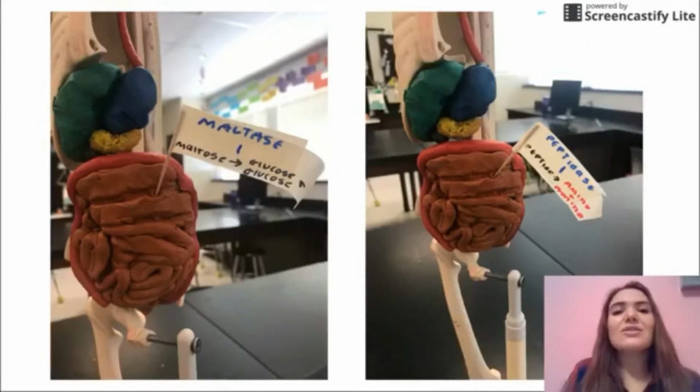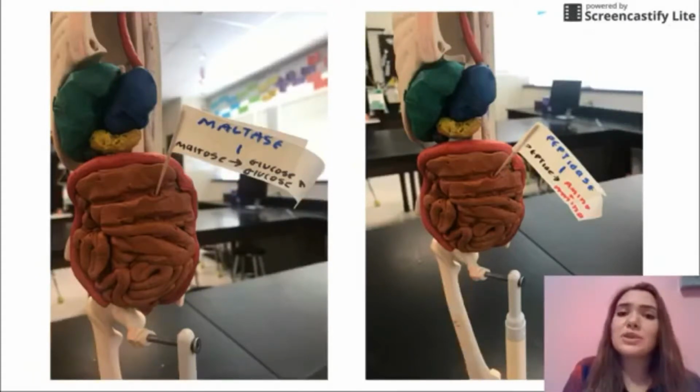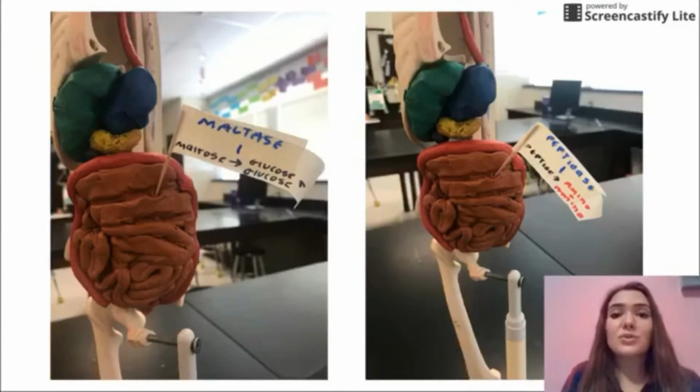And those villi are what allow the small intestine to absorb food easier. Now, these villi contain blood vessels, which allows for the absorption of nutrients, and it also allows for those nutrients to be transported all around the body. Also, because of the structure of the villi, it increases the surface area of the small intestine, which makes it easier for food to be absorbed faster.